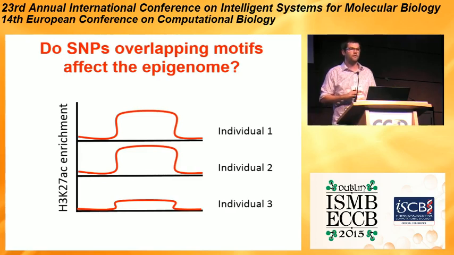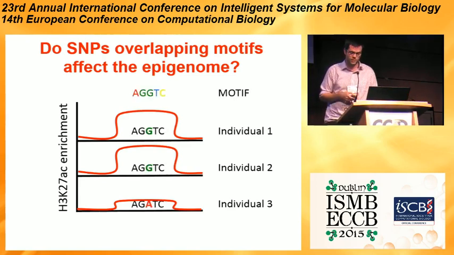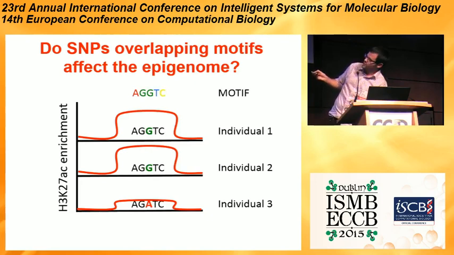If you have the same cell type's epigenome for multiple individuals and their genome sequence, you can look at situations like this, where in the same region of the genome, you have a peak in multiple individuals, but it's absent in others. Then you can look into the genotypes there, and you can try and find situations like this, where you've got your motif, and there's a correlation between it being disrupted and the modification being depleted.